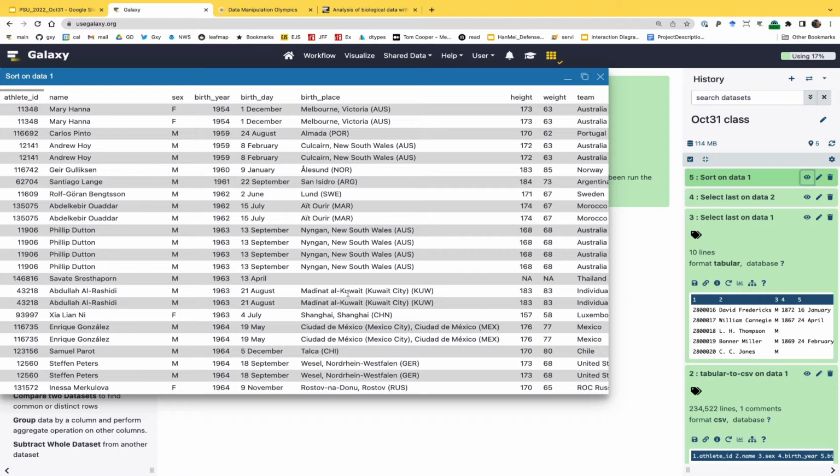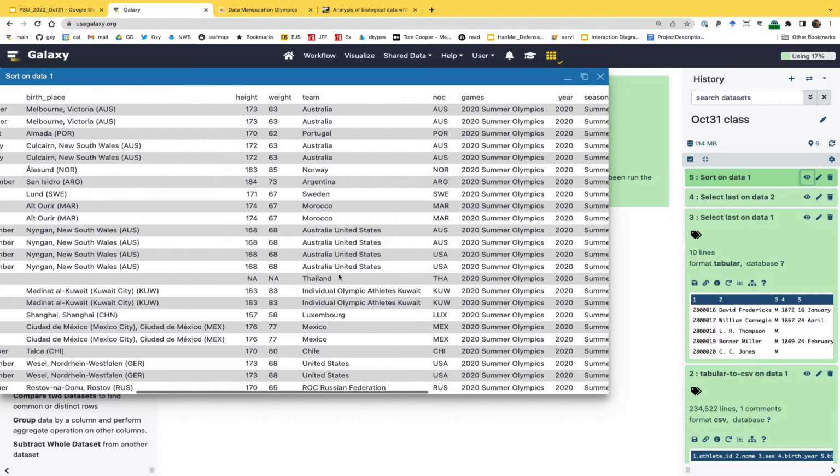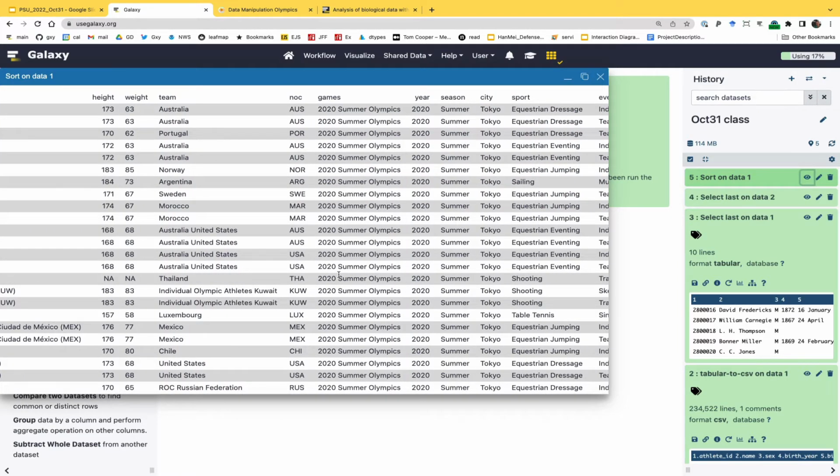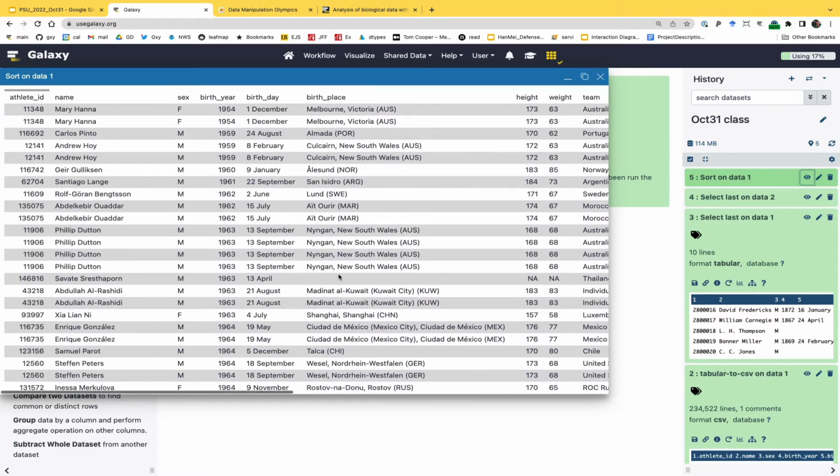So for example, for everybody who participated in the 2020 Olympics, it would also sort them by birth year. I didn't realize that such old people participate in the Olympics. But anyway, maybe it's chess.